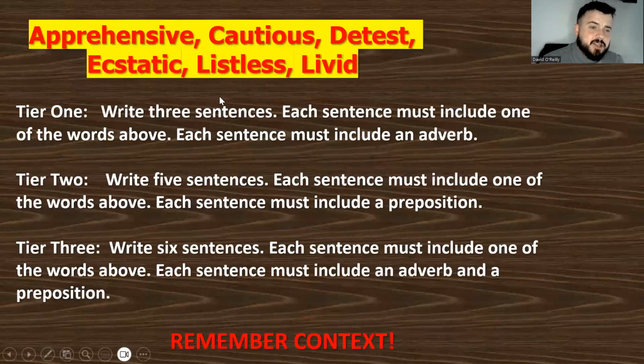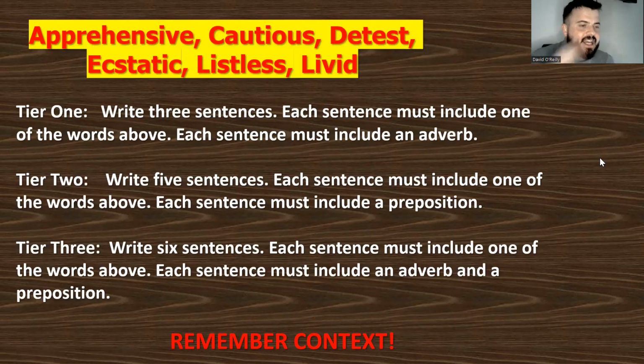Okay, here's another task for you to do at home. Tier 1, can you write 3 sentences? Each sentence must include one of the words above. So we've got these words at the top of the screen, yeah? So 3 sentences, each sentence must have one of these words. And each sentence must include an adverb.